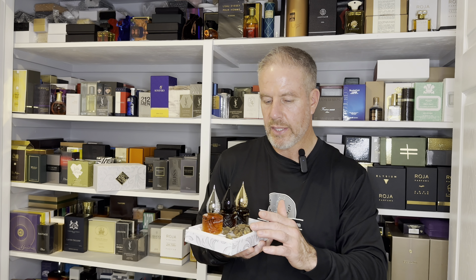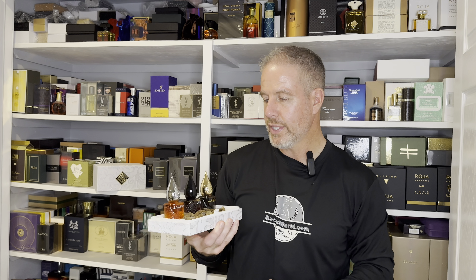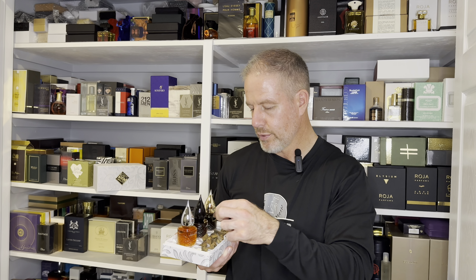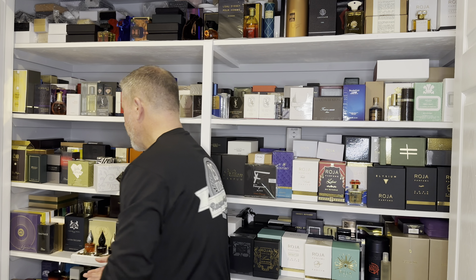Let's try it — it is awesome! I've got agarwood chips flying all over the place, but really, really nice. Thank you, Russian Adam, for always creating some really nice stuff. The fragrances are great, always so different and really, really beautiful. Rise Frakes 34 — if you guys have smelled these before or want to recommend anything, just please let me know. We'll talk to you guys soon. Glad to be back. I'll try and start doing some more in-depth reviews, but I just wanted to show you the presentation and give a little first impression. I got a lot of studying to do with that one. Thanks so much for hanging in there with me and we'll talk to you soon.